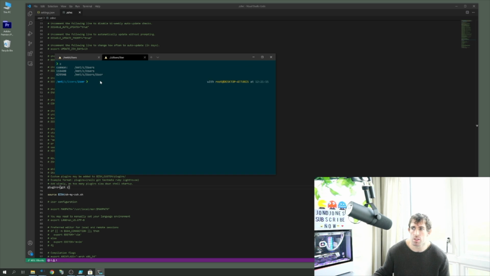If we type in z, we can see that we have three common folders that I've been using. Now because this is a brand new PC, I have yet to use this PC in anger, but imagine you're using 30 different repos, you're going to have a load of folders in here. Now the cool thing about Z, and this is where the time saver comes in, is that say we want to go to our users folder, instead of having to type in mount c users each time you want to access this folder, if we just do z rs, wow, we're there. And because Z uses a wildcard lookup, what it will do is just do a lookup based on the most frequent folders you use.